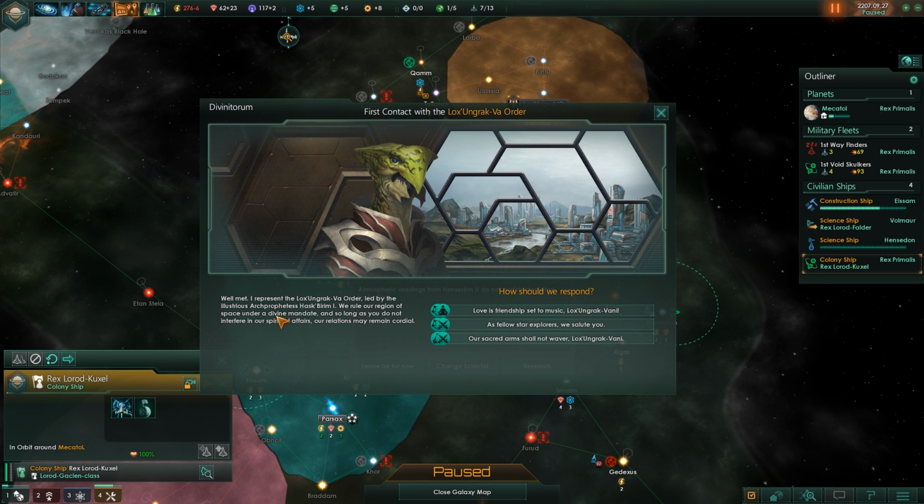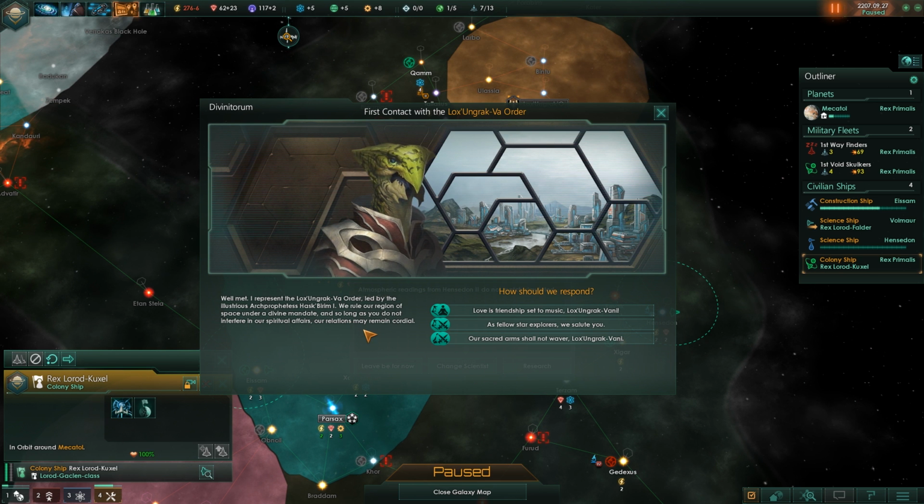Well met. I represent the Lox Ungrak Var Order, led by the illustrious arch-prophetess Hask Birim I. We rule our region of space under a divine mandate, and so long as you do not interfere in our spiritual affairs, our relations may remain cordial.